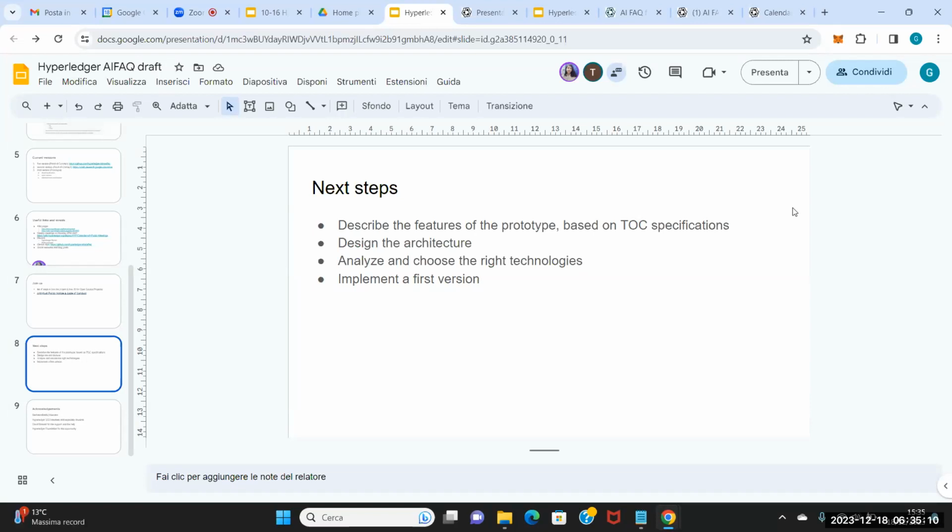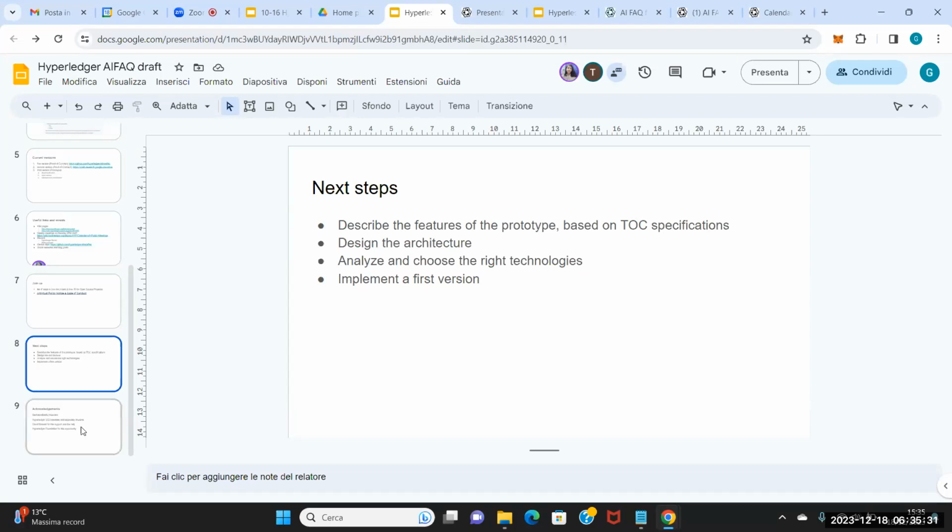So I think we can have a general slide with general information, because the other details could benefit from suggestions from the TOC.